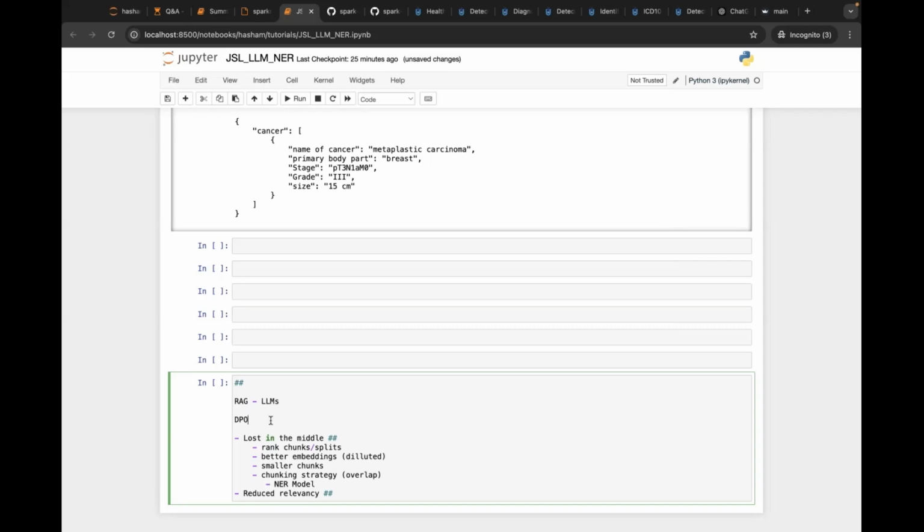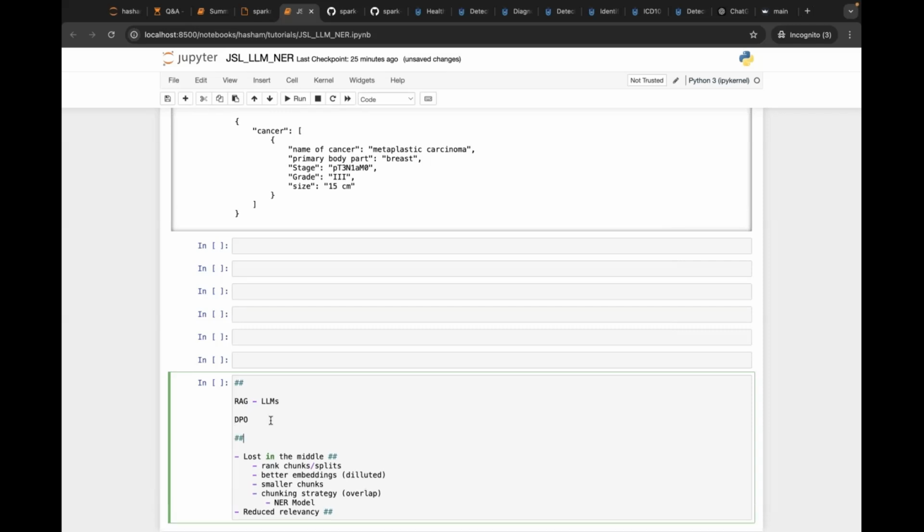So there are two methods to deal with the problem. One is to tune the LLM. To be honest, this is not the ideal one, but we've still done it, and I'll explain why. And the second one is to improve your RAG strategy, like your indexing slash retrieval strategy, essentially, right?